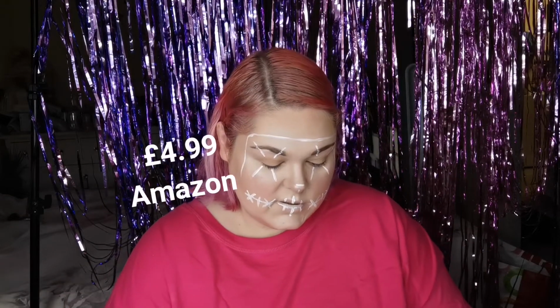inner colour done. Now we're gonna outline all of this in this colour, which is a neon pink face and body paint. I think this was in a set of four different colours. You had blue, orange, yellow, loads of other colours. I think it's $4.99 on Amazon. So definitely, and obviously they come sealed and stuff, so you know they haven't been used and all that. So I'm just gonna add some of this to the palette and make a start.